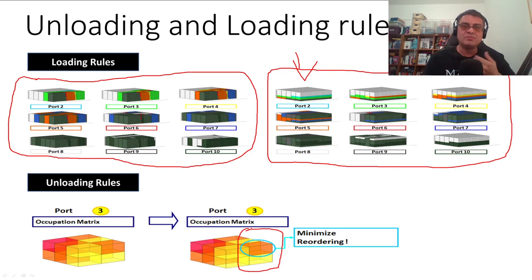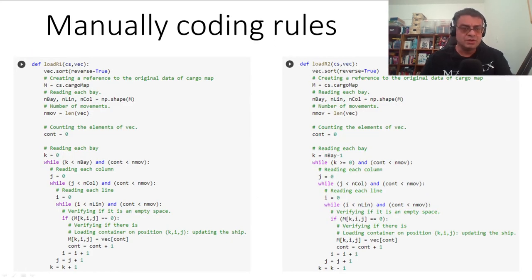You are trying to remove the yellow container from the bottom of the ship, but this orange container is not allowed in this. So you should also remove the orange container. But we have other kinds of rules, which means that we are trying to organize the ship to improve the space and avoid having more blocking containers in the future ports. So we coded this in detail. Very, very detailed in this track.